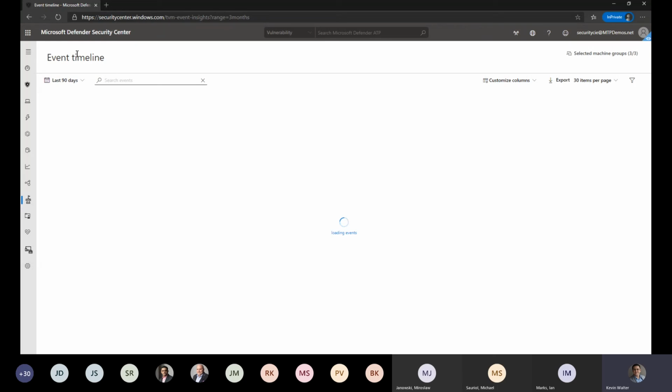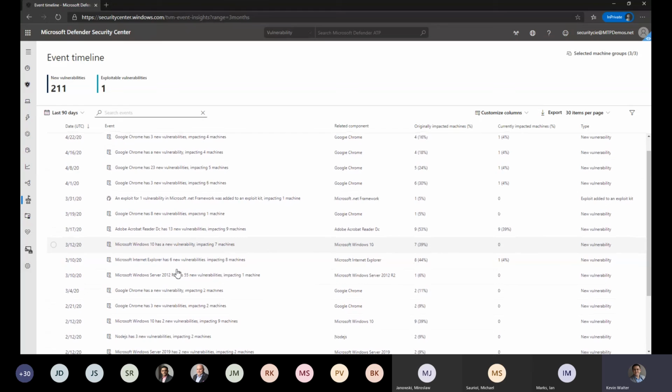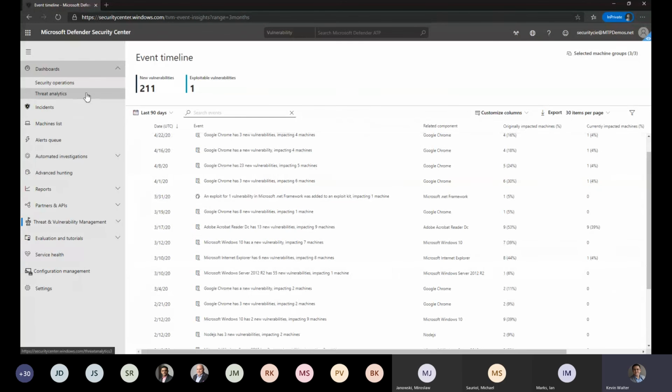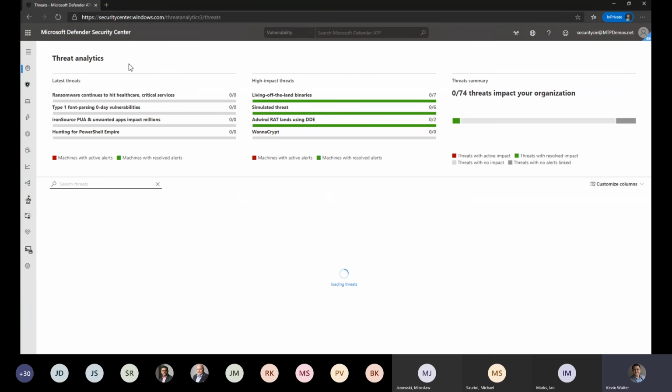So I can see, over my vulnerability cycle here, the score improves based on new weaknesses being released or new vulnerabilities being observed in the wild across my ecosystem of software. I see Patch Tuesday, Windows 10 has a bunch of new vulnerabilities. Because I'm collecting all of that historical data, I also have the ability to retroactively see what my exposure is to different threats that I hear about in the wild.